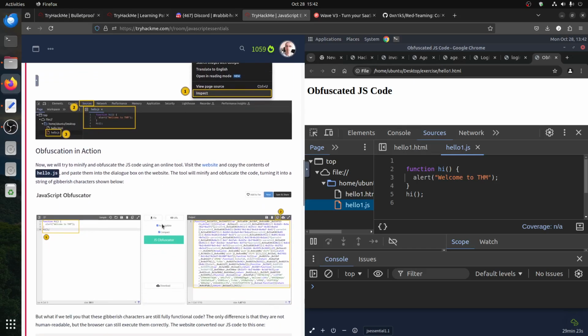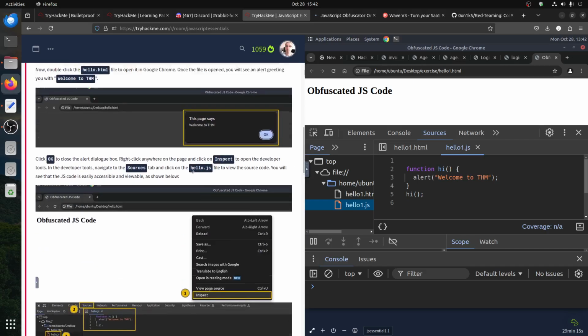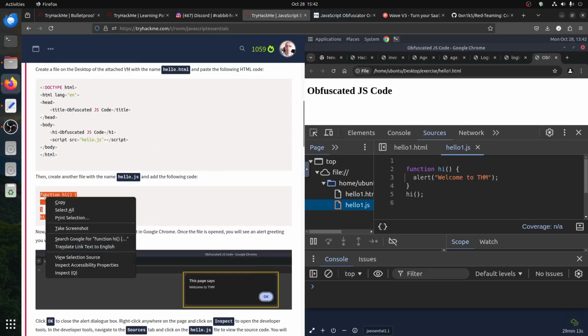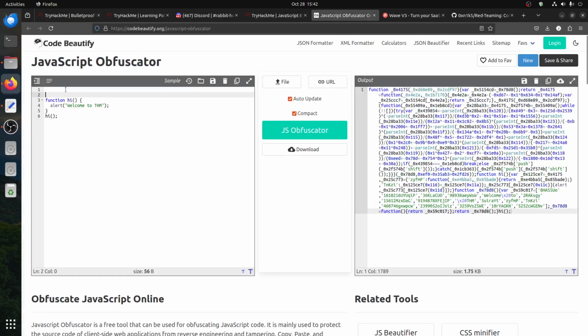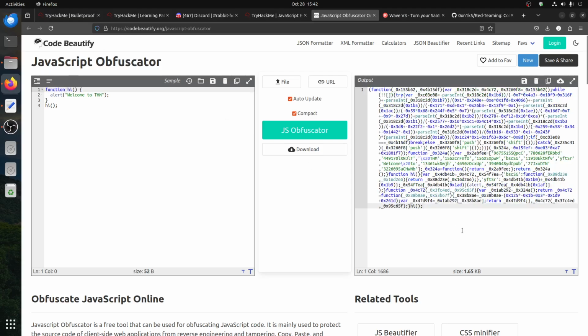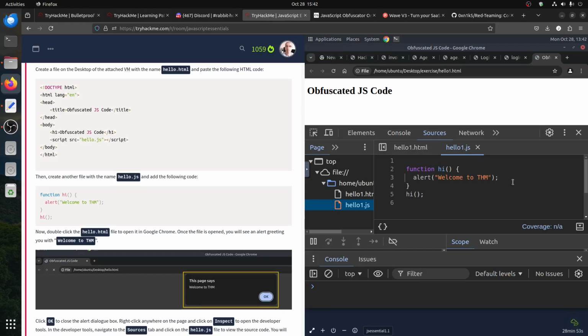So now how do they do this? There's a site, this one here. You can take, for example, your JavaScript and just paste it there, and you can see how the code becomes. If I give you this code, you can't read it. And there are a lot of techniques for obfuscation, because it's not one-size-fits-all. There are a lot of algorithmic ways to do it.